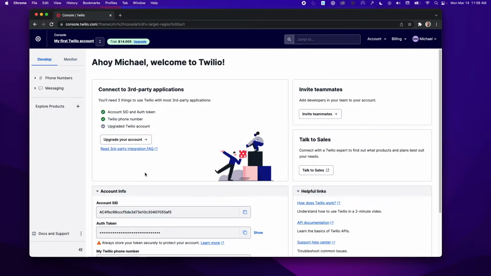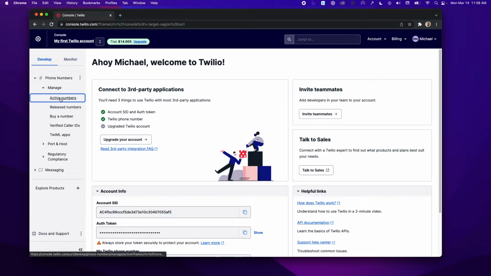At this point, you want to make sure that you have a phone number to send information from. When you first activate your trial account, the trial phone number activation option is within this section called Connect to Third-Party Applications. I've already activated mine, so it shows a little check mark here under the second option. The trial phone number is given a $15 credit to use for development or testing purposes. If you want to go ahead and activate your account, the numbers are somewhere around $2 each per month, so fairly inexpensive really.